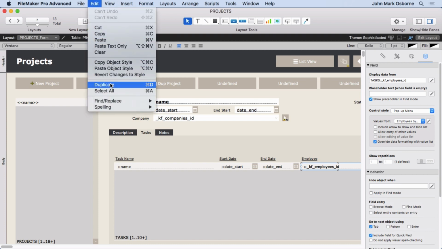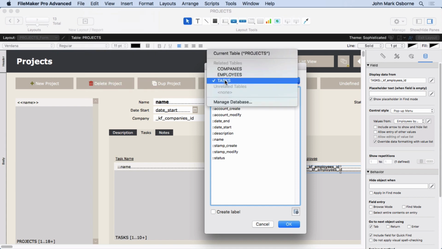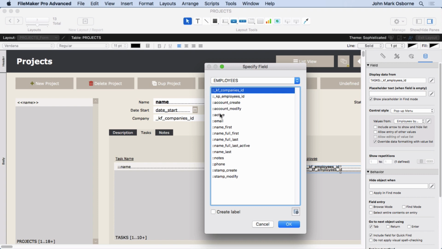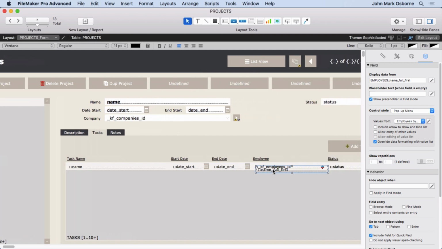We're gonna have three fields on top of each other. I'm gonna go through the relationship all the way over to employees. I'm gonna choose employee full first, because I can do whatever I want now. I don't have to do last first, I can do full first if I want. It's not allowing entry into it. Should cover all this stuff up.